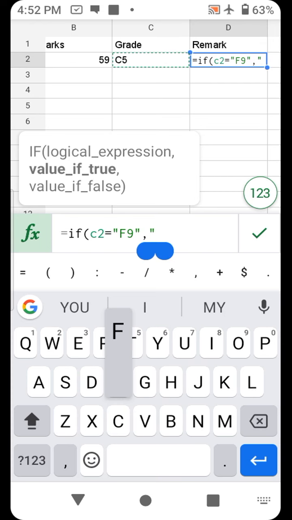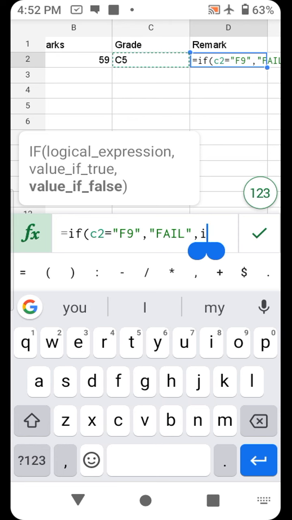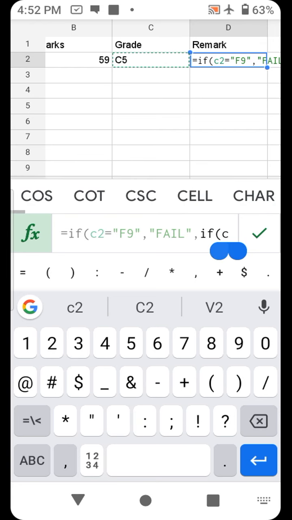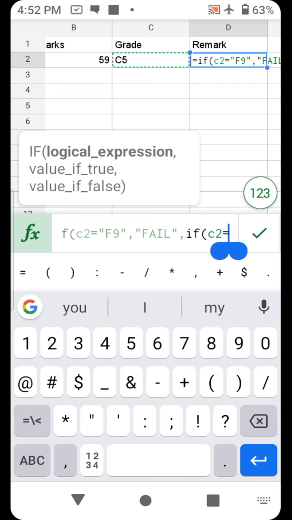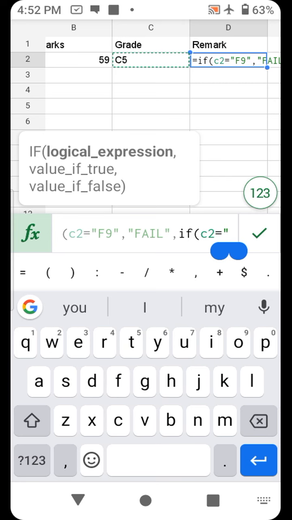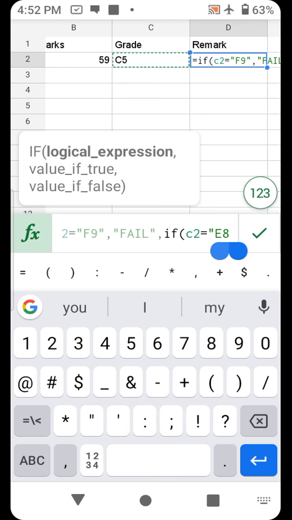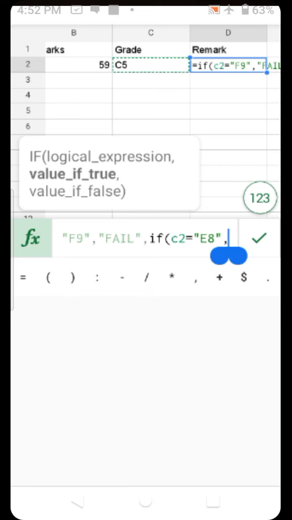Fail, comma, if C2 is equal to E8, then we display E8 is pass, D7 is pass.